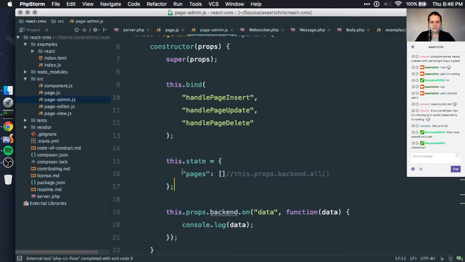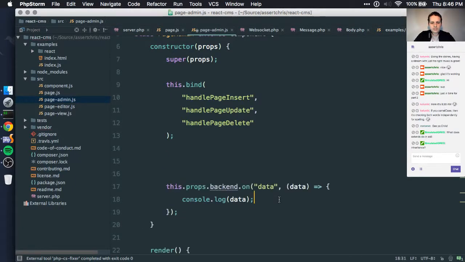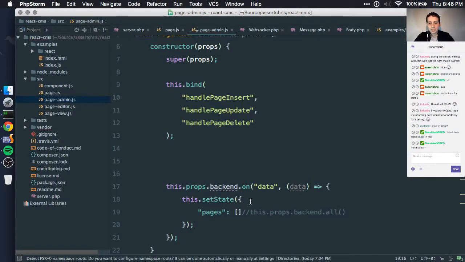Oh, one more thing. Sorry, I'm quite all over the place. We'll set this state on data. We'll do something like this, set state. Because when we get new page data, we want to update the state.